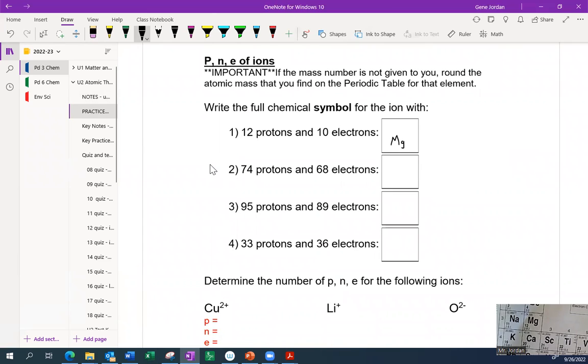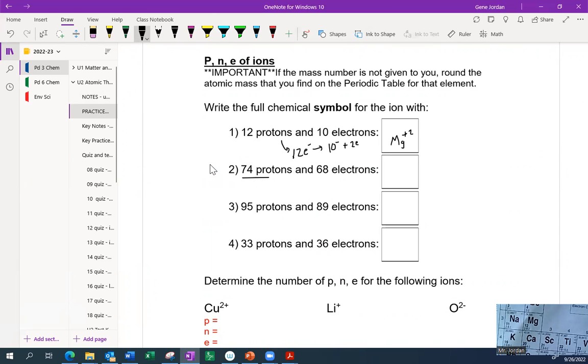And to be balanced, it wants 12 electrons. Originally, because it always matches, the atom always matches the number of electrons. But if it went to 10 electrons, that means it lost 2 electrons, which means it has a +2 charge because it lost 2 negative components. Hope that makes sense.